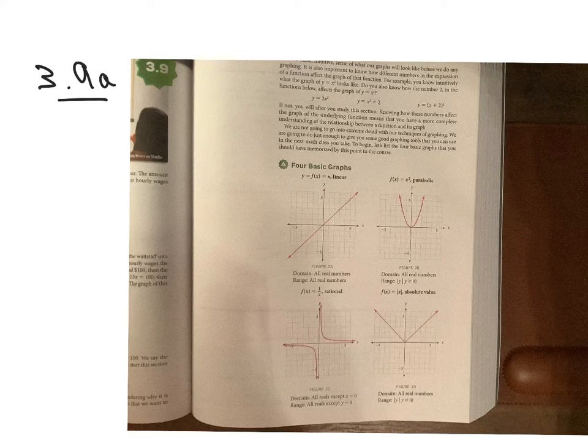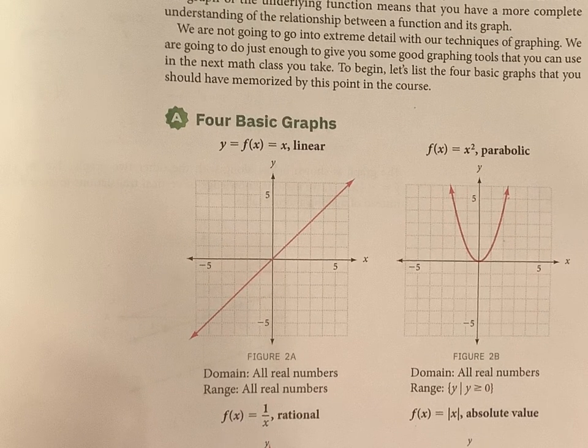So here we are, 3.9. A is an alpha. Don't know if we'll need a second video, but let's put it on there anyway. I'm on page 299, and we're looking at the 4 basic graphs. Now, as time goes on, we'll get into some other graphs, but let's just stick with these 4 now. So let's go ahead and make this a little bigger so we can look at each one.